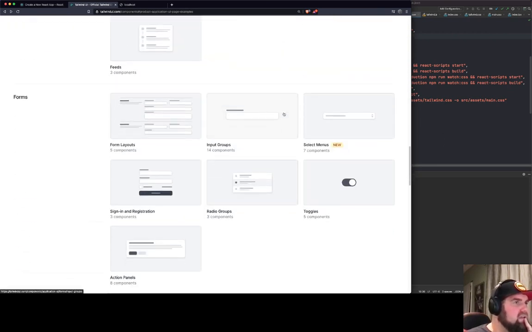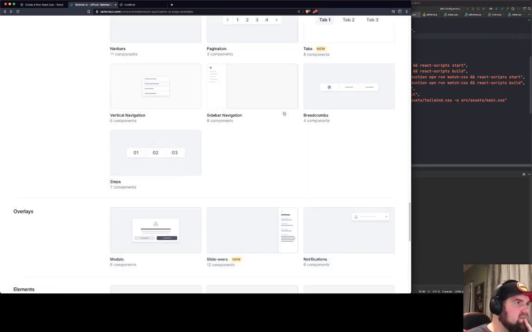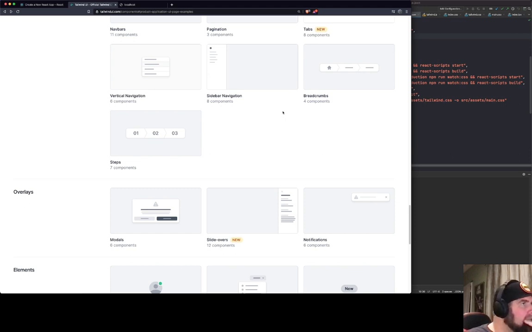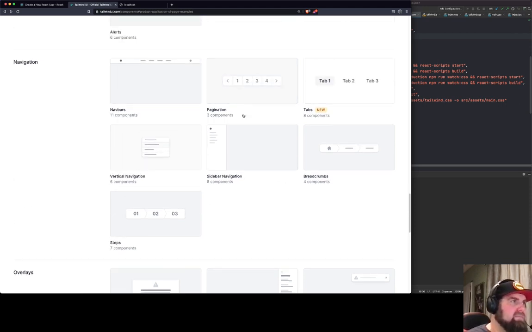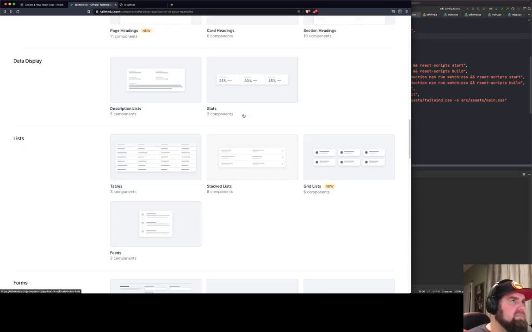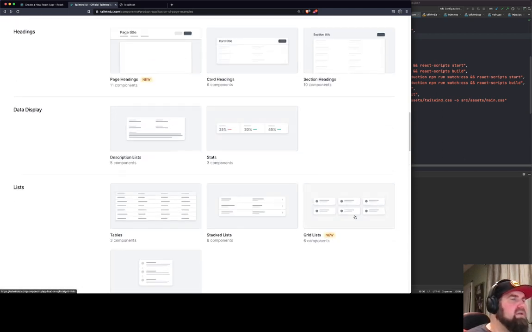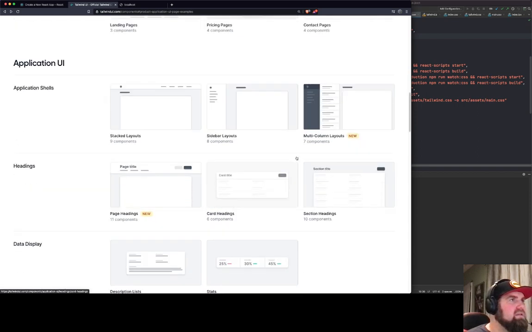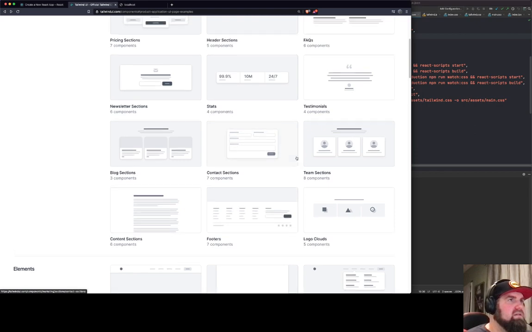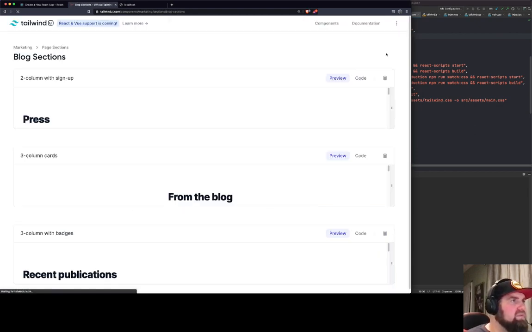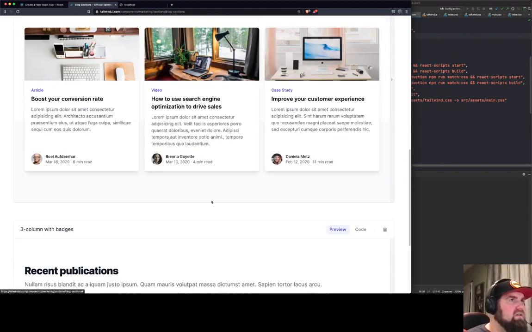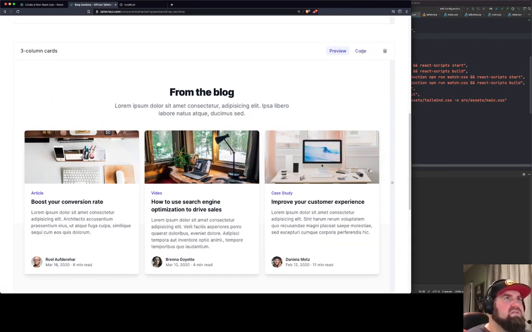Let's look at grid layouts. Actually, I said I wanted to do blog. Let's look at blog and see what we've got here. Okay, this is kind of cool. So let's do this here.